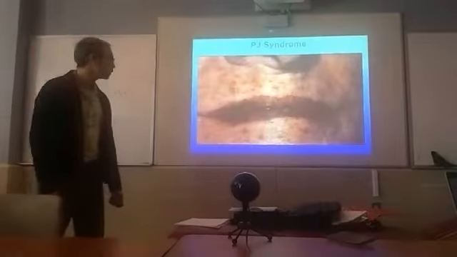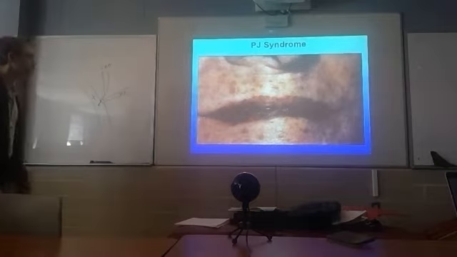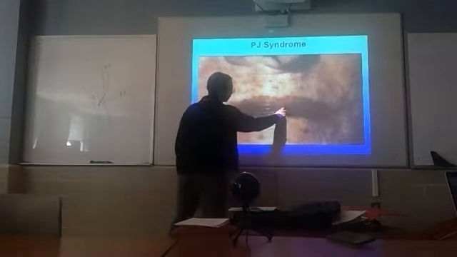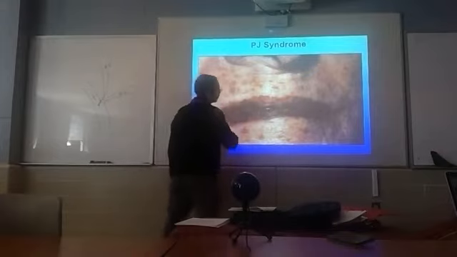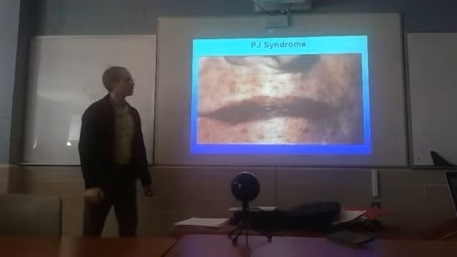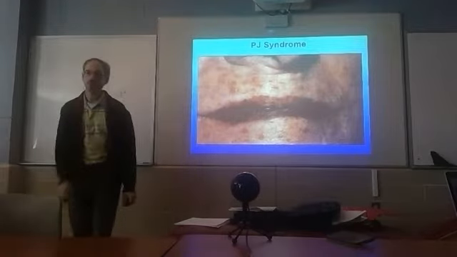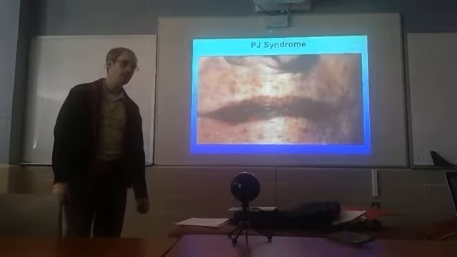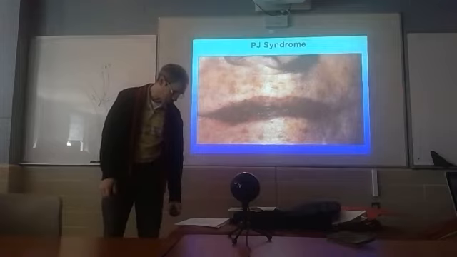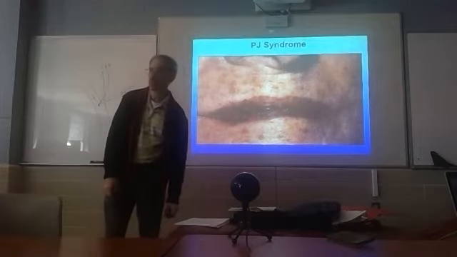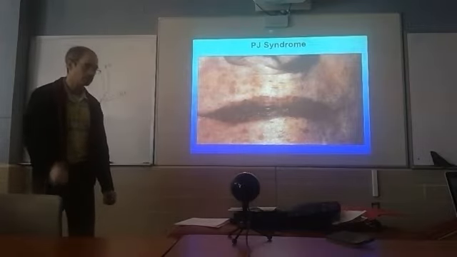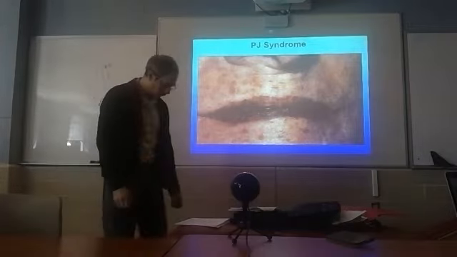Take a look. Here's someone with Peutz-Jeghers syndrome. You can see the face here. Again, you'll notice on the lips and even around the lips, you've got lots of melanocytic lesions. This is the typical presentation for someone with Peutz-Jeghers syndrome. A person like this would have a number of hamartomatous polyps in the bowel. Again, these polyps have no malignant degenerative ability, but they can still cause extensive bleeding and intussusception.